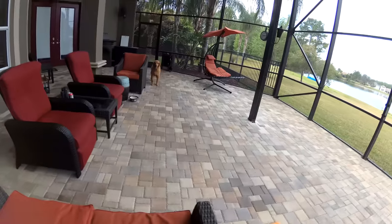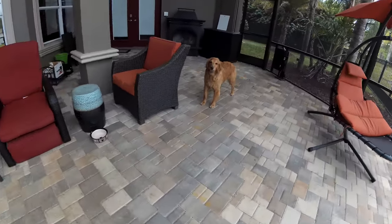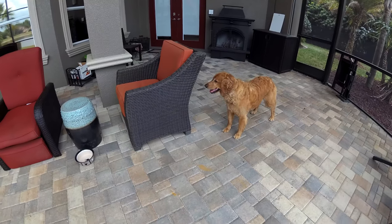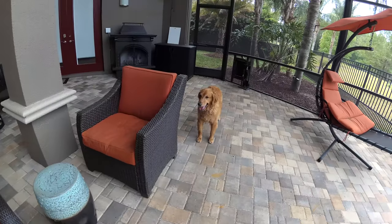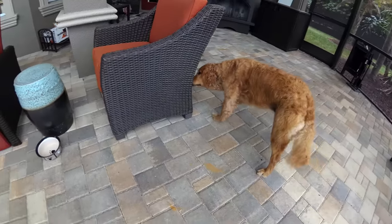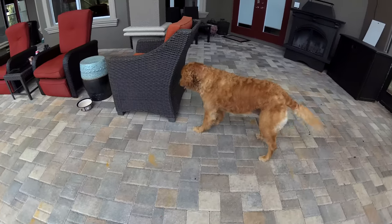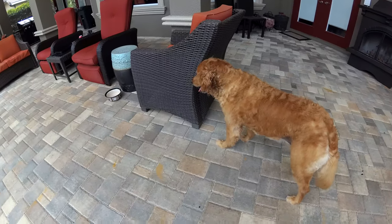You're still looking for that lizard? Where is he? Is he still in the chair? You can't get him out? That's okay, you just have to wait. He'll come out. Maybe he already ran away. Silly and determined.